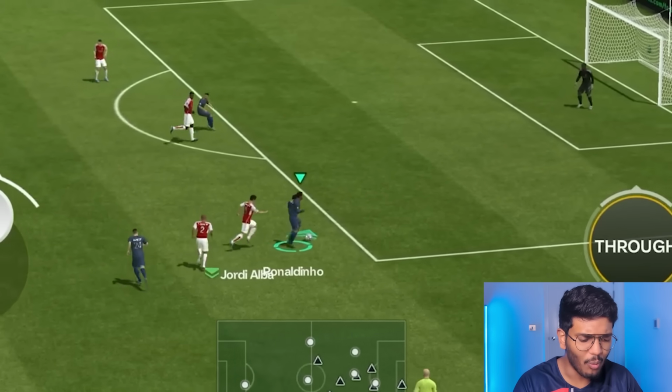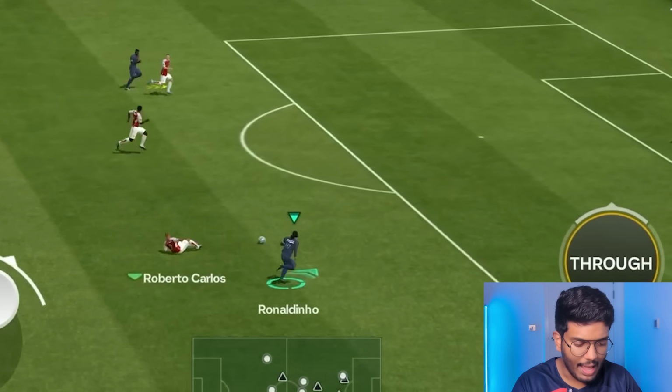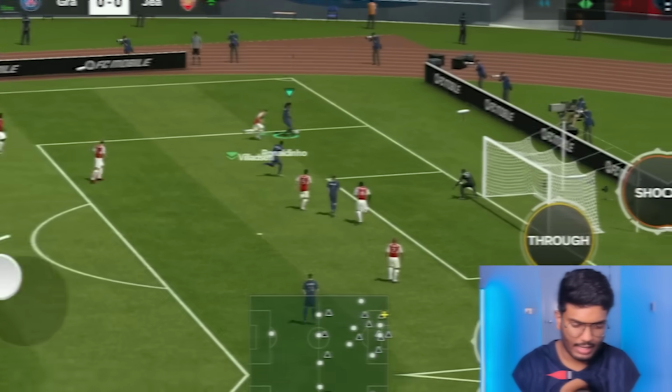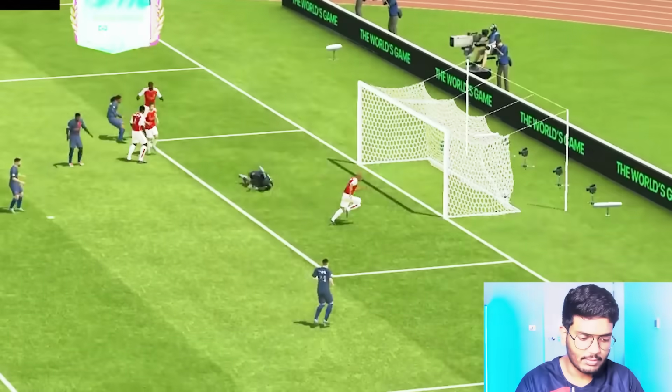Ooh, wow. What was that, Ronaldinho? Stop it. Ah, that was a lovely save. And Ronaldinho is clear. Come on, Ronaldinho, score this one. No way, guys. 2 easy chances missed by Ronaldinho. Let's go. Let's go, Ronaldinho. That's smooth. That is smooth. And yep, here we go. Ronaldinho scores the first goal.